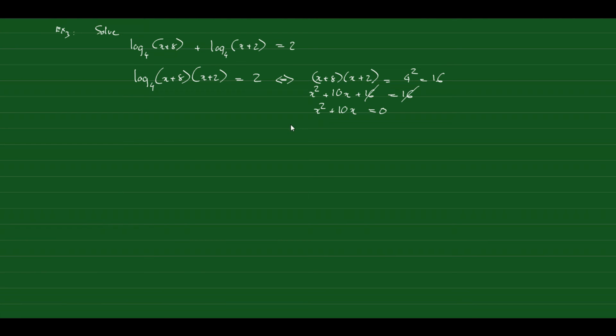So x squared plus 10x equals 0, and now you see this is quadratic, and now we can factor this. This is a little bit the same as last time, but last time was a full standard form, a full quadratic form. This is not full. So you have x equal to 0 or x equal -10. And you plug over here, you see that 0 works, but -10 is not working, right? -10 plus 8 over here is -2. So we don't have log of a negative. So this is extraneous. There you go.